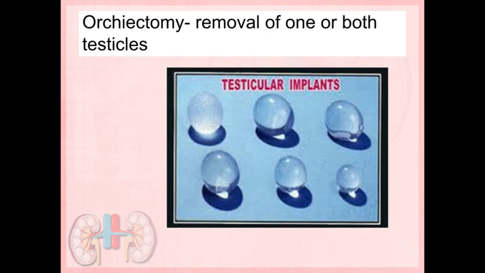Orchiectomy is the surgical removal of one or both testicles. One testicle might be removed for testicle torsion, which is a twisting of a testicle. It can be very painful, requiring emergency surgery before ischemia or necrosis sets in. For testicular cancer, both are removed to control metastatic carcinomas of the prostate. Testicular implants are used for cosmetic reasons.